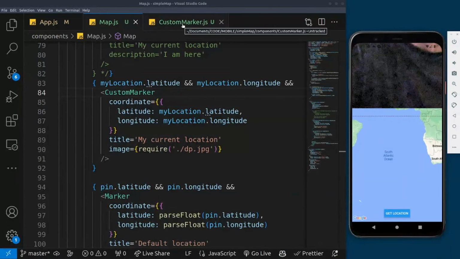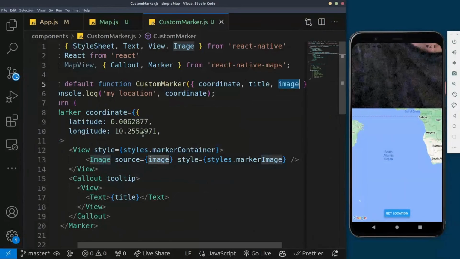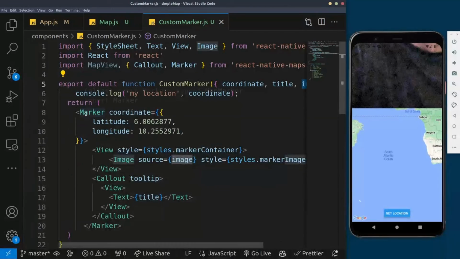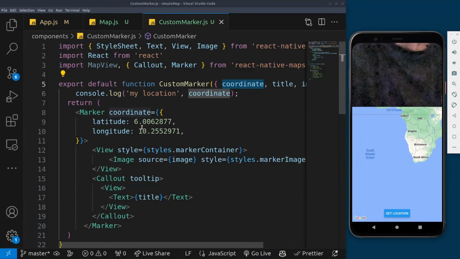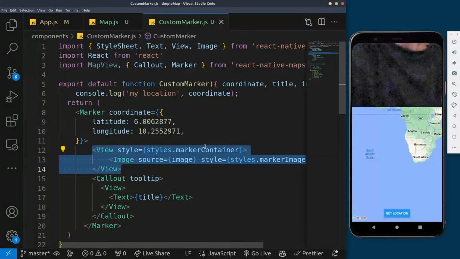So coming back to this component, let me explain how I created it. It is basically a similar marker as your normal marker, but here we pass in the coordinates. Here I placed in my actual location, but you can pass in this coordinate file that you're getting from these objects. So you can just pass in coordinate or latitude and coordinate or longitude for your own. But since mine is not getting the current location, I'm just giving it my actual location, which is this coordinate.